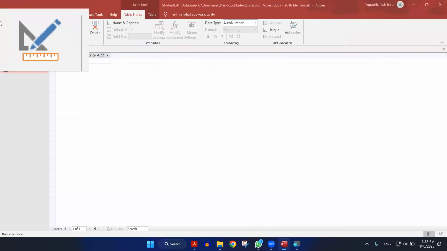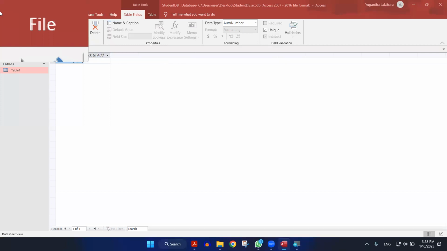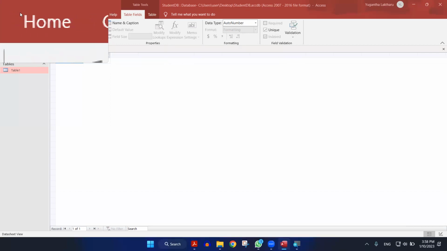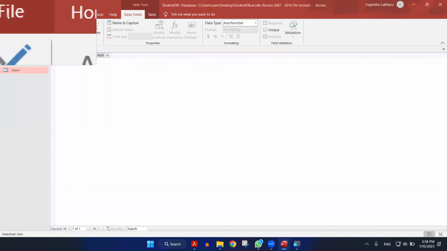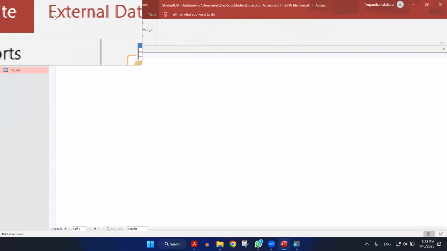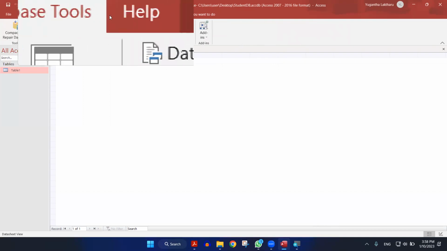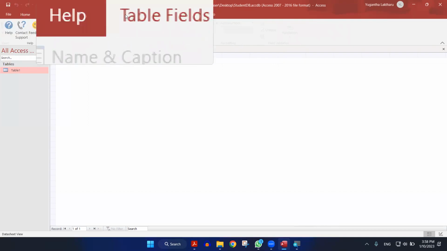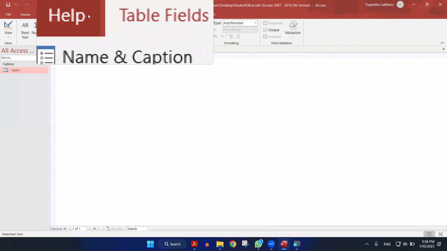And as you could see in the previous software, even here we can find the ribbons with different kinds of tools, but it's a limited number of ribbons that you can find, right?